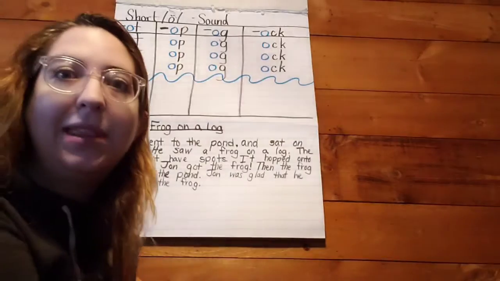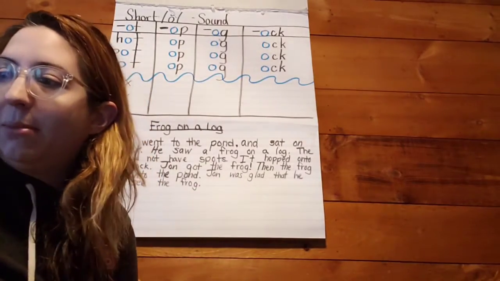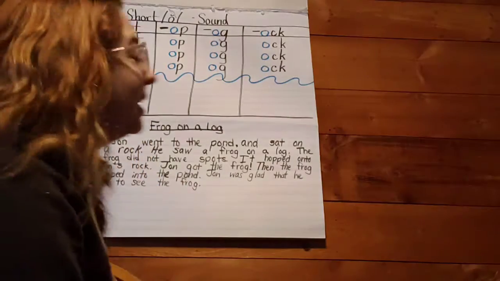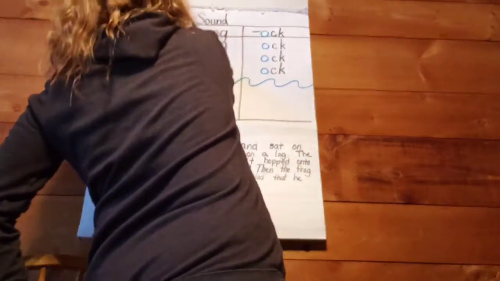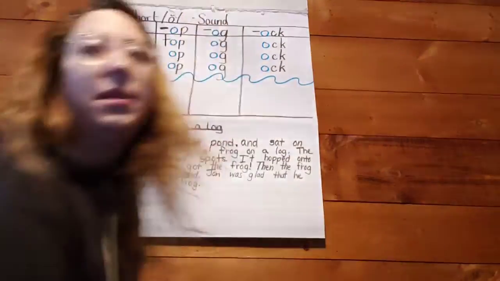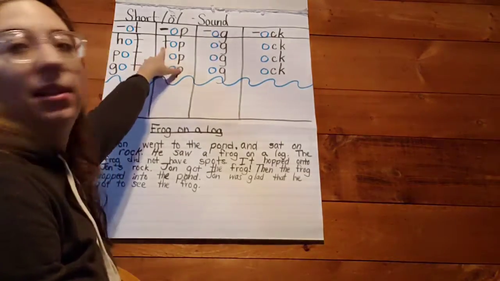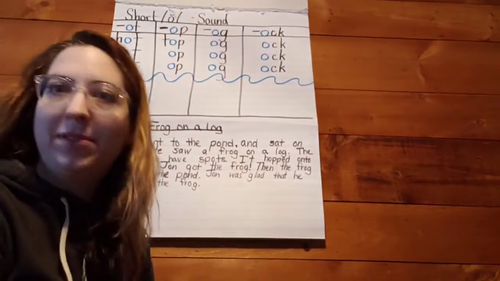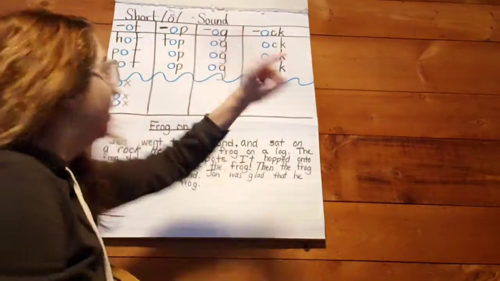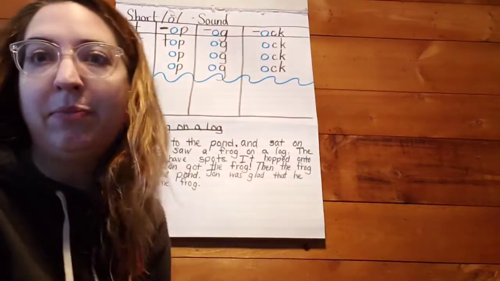Up. So repeat that sound, up. Let's put some letters in the front. So let's put the letter T in the front. The letter T says T. So in this word, it says top. Like the top of something, the top of your head, the top of the page, okay?